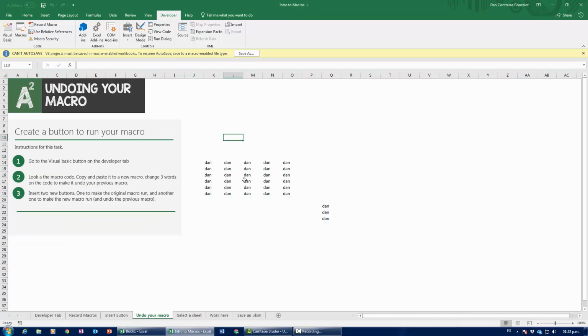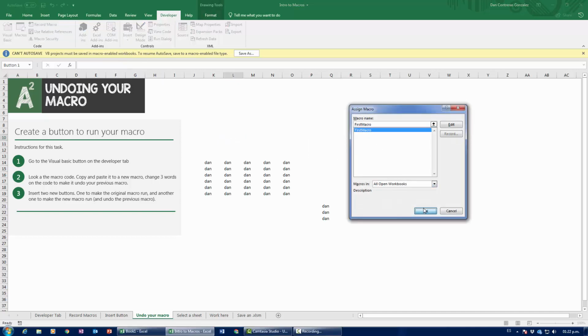Okay, so once more, I have an immaculate worksheet, and if I run my macro right now, I don't have a button for that, but I'm going to insert one right now. So, let's get started. I am going to go ahead and insert a button. You already know how to do that, toolbox, and then this little button thingy, and draw it. All right, let's assign the first macro to this button, and I'm going to call this run macro, right? Go ahead and press anywhere outside the button, and that's it.